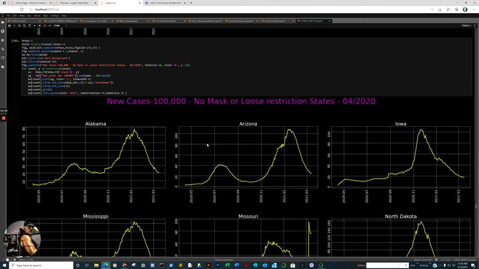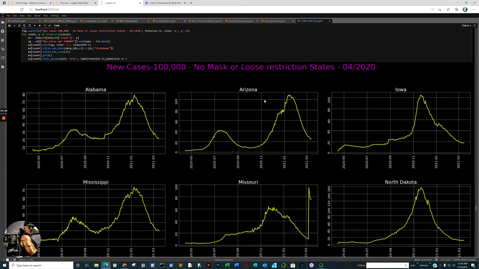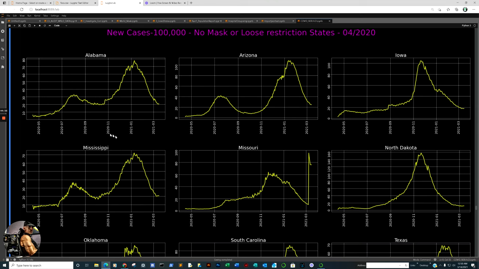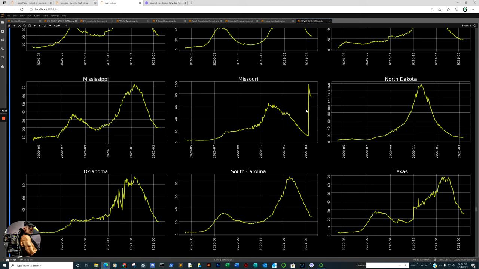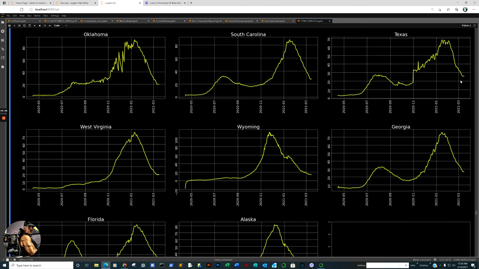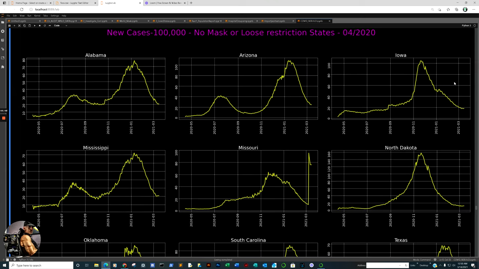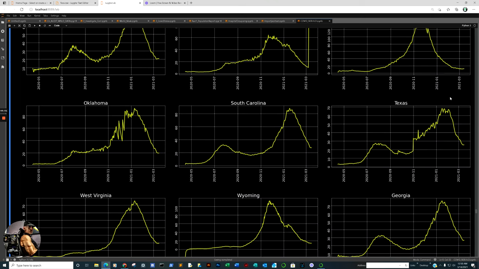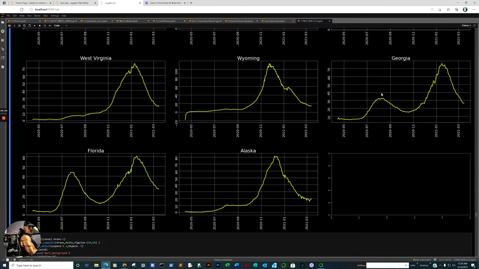Can there have been a drift or a shift in the virus so dramatic, regardless of the variants out there, that you have this similar drop? Now, these are loose restriction states as far as cases per 100,000 from the beginning of the pandemic, and you have that similar effect, except for, thank you, Missouri. Again, data collection, that's the one that threw the whole chart off. Oklahoma, South Carolina, Texas, been in the news quite a bit. Again, we're dealing with new cases per 100,000. North Dakota, pretty low. There's our Florida. There you see them partying at the beach, spring break, and so on.